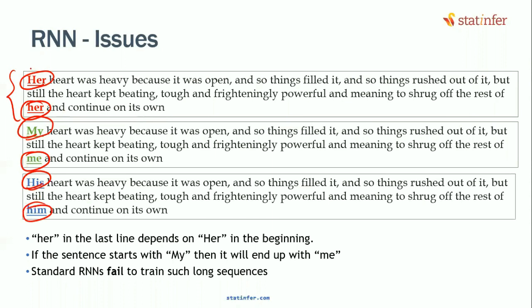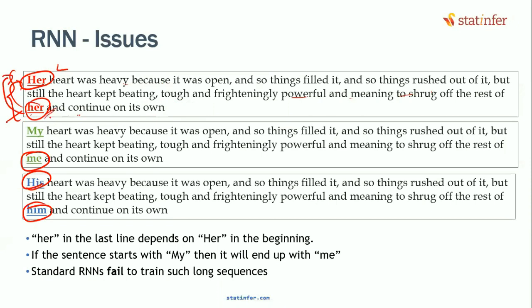Or if you start with I'm living in Bangalore, you wrote a lot of lines, like 20, 30, 40, 50 words. Finally, you say that I reached this station. The station name is... Now, before that, there was no hint. Somewhere in the beginning, you mentioned Bangalore, but after that, you never used Bangalore. Now, the station name is Bangalore Central or something. That depends on the Bangalore that you have given, like the way her depends on here. There was no hint in between. If this is the case, something over here has long-term dependency.